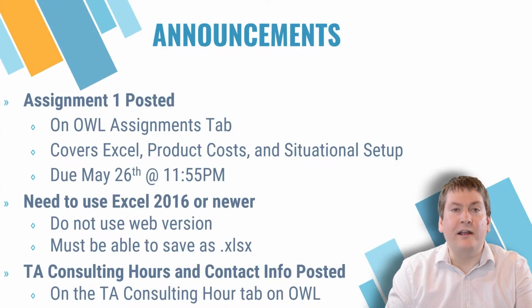But first, a few announcements. The first big announcement is that Assignment 1 has been posted, and it's going to be found on the OWL Assignments tab. It's going to cover Excel, that'll be the main thing, as well as product costs and a situational setup for a company that will follow us through the assignments. It's going to be due May 26th at 11:55 p.m.